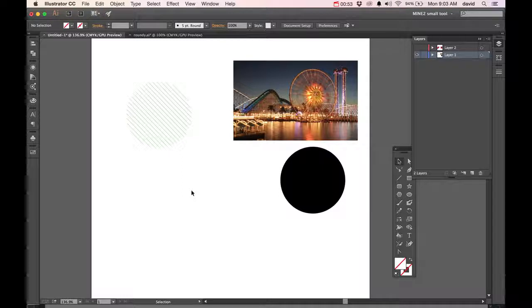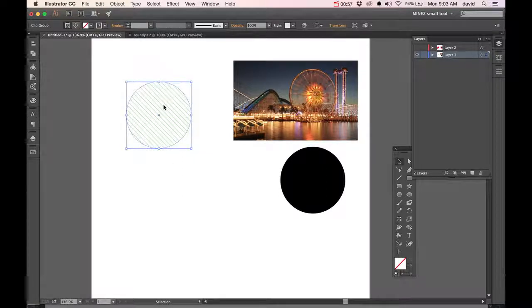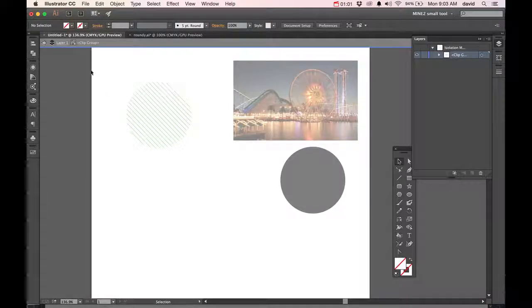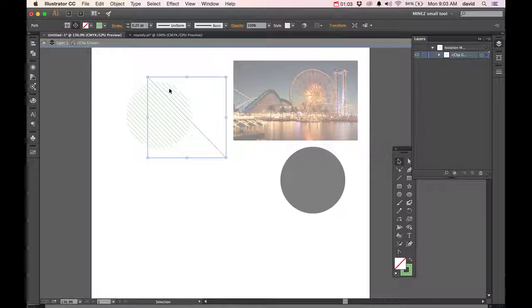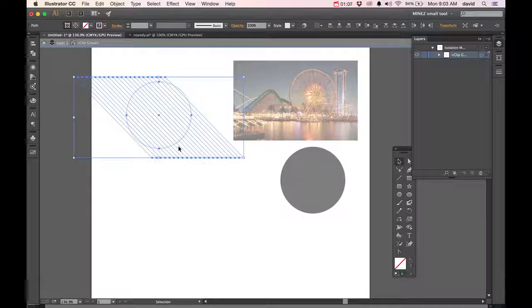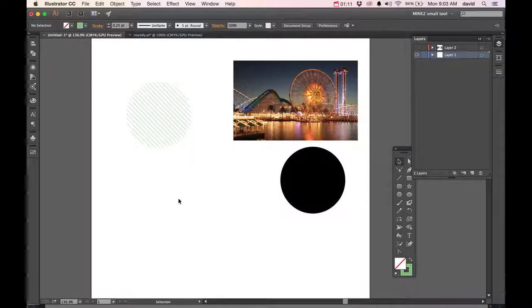Now, if I wanted to go in and edit those lines, it becomes somewhat difficult. I can select the outside of that, I can double click on it, and I get into the mode, and I could select each one of these individuals. But let's say I wanted to select a whole bunch of them. Oh, all of a sudden now I'm selecting that and the circle and all that.